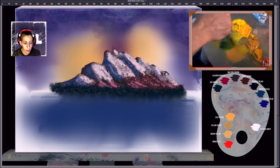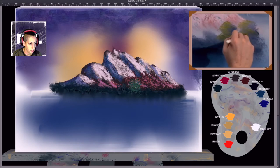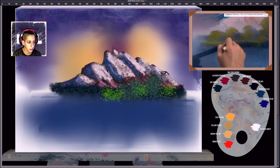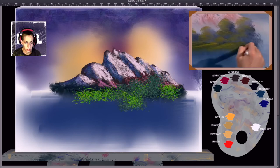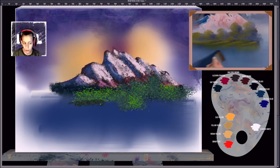All right, let's get a little bit of that yellow. All you're doing is just tapping. But pay attention to shape and to form. Let's create a little land here. All you can do is just begin tapping, but follow the lay of the land. If you want the land to look like it flows this way, that's the way. You can do it. Color right into the water.